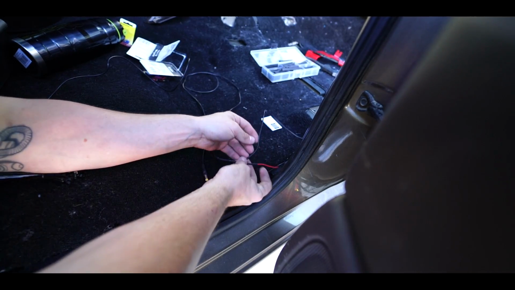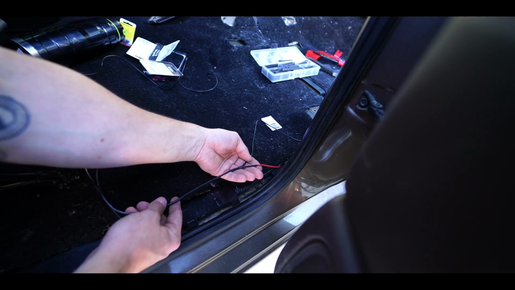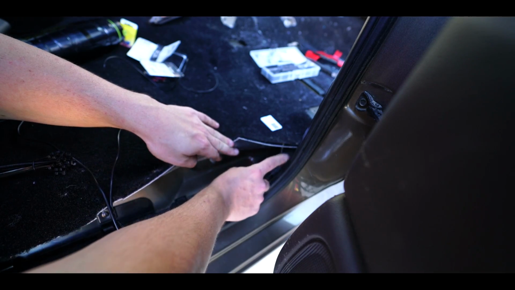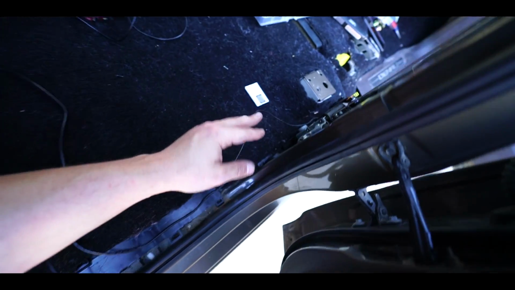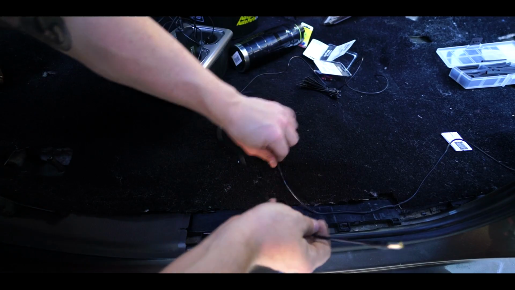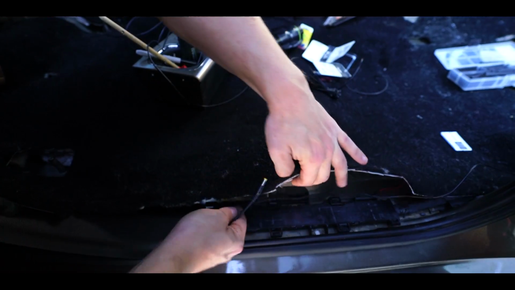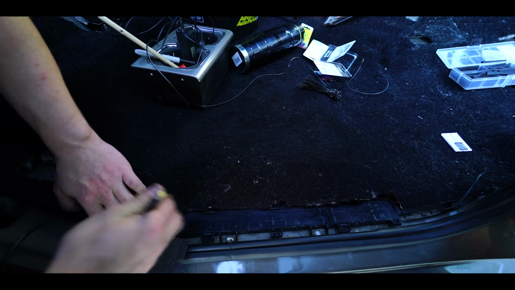Here is the final product. I've got everything shrink wrapped nice and clean. The positive, the red cable, runs all the way underneath the carpet. And then this black cable I've just bolted down, so I have a nice ground. Basically, all I got to do is tuck this underneath my little trimmy bits, underneath the carpet, underneath the trim.